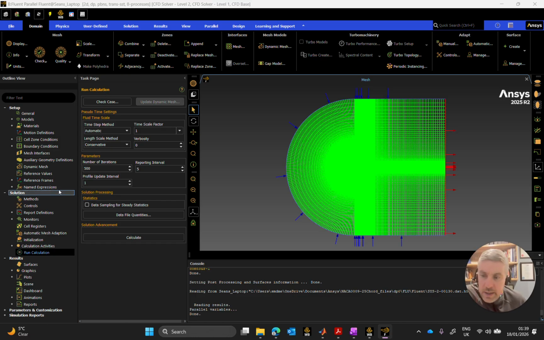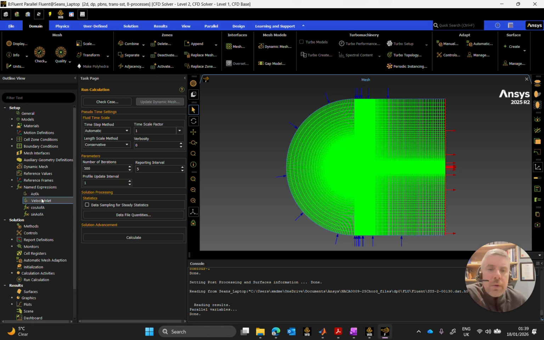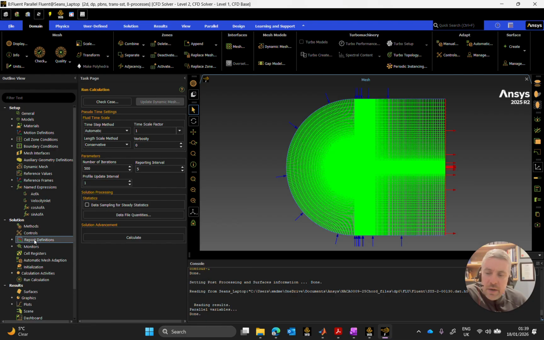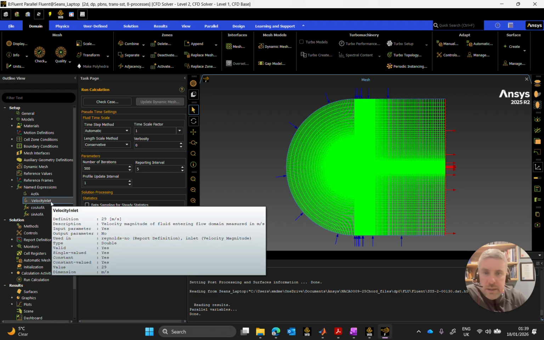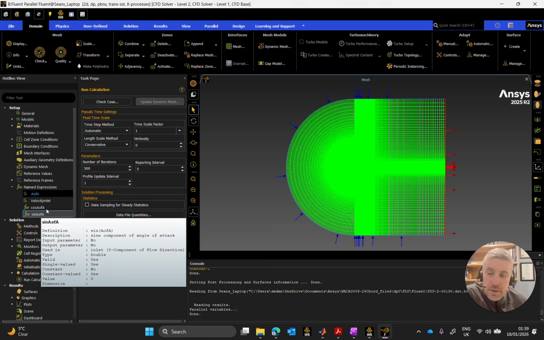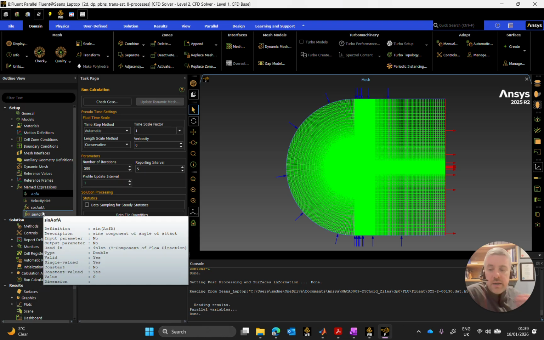So the named expressions, this was fairly well populated in the last video. Angle of attack, velocity inlet, the cosine of the angle of attack and the sine of angle of attack. We also had our lift coefficient, our drag coefficient, our lift force and our drag force in that, I believe. And we had very little in the report definition, if anything. Now the named expression, what it does, it just gives you a final answer effectively for any of these. Everything I'm seeing here at the minute is an input in angle of attack and velocity input. Cosine of angle of attack and sine of angle of attack, they aren't inputs. Those are just calculations to give me a number based on an input.